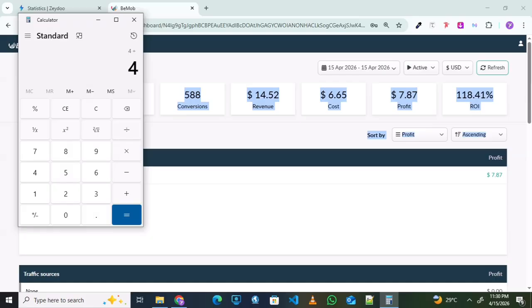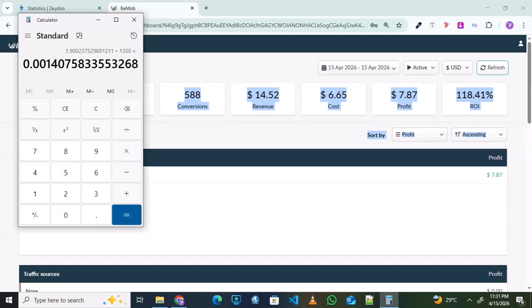So 4 naira divided by 1.9, that's 2.105. So now say 4 divided by 2.105, so that's 1.90. So this 1.90, you now divide this by the cost of $1. That will now be your cost per link clicks.